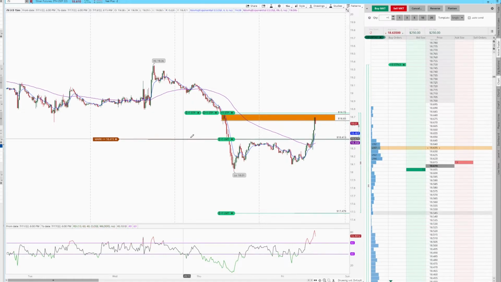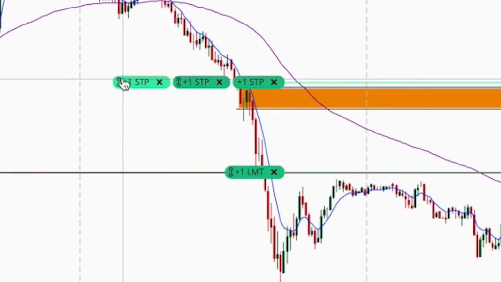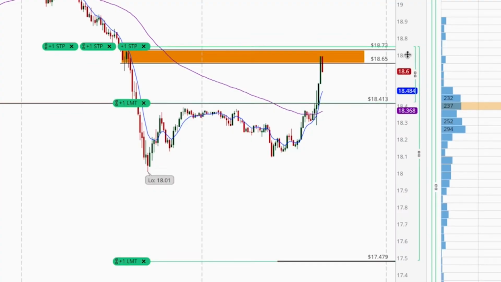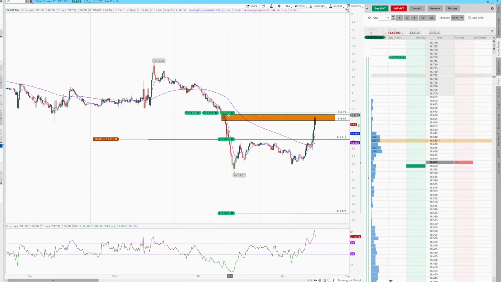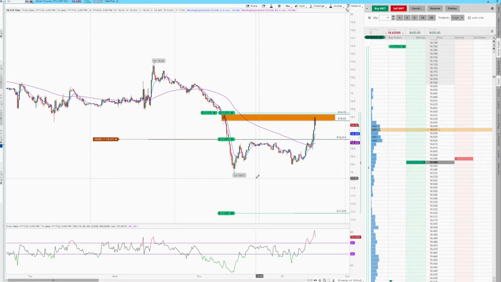Now, what you see on the screen is I've got 3 stops, 2 targets, and I'm only short 2 positions. So this little icon right here, this little link, tells you that they're linked together. Over here on the chart inside of Thinkorswim, you can see that there are little brackets. There's a bracket here and a bracket all the way down here. It tells you which ones are linked. Now notice the extra stop that I have doesn't have that little link. So that is the one that I want to cancel, okay?